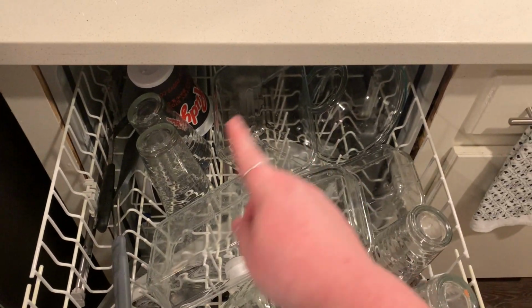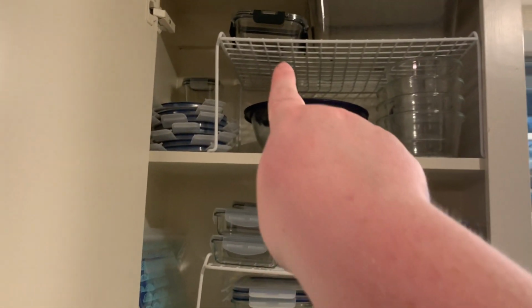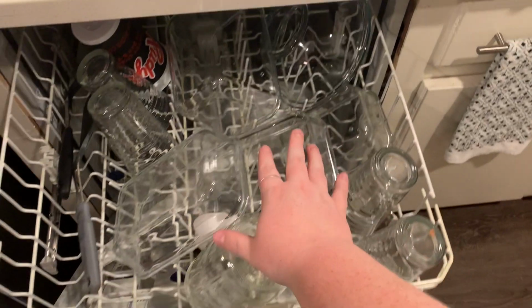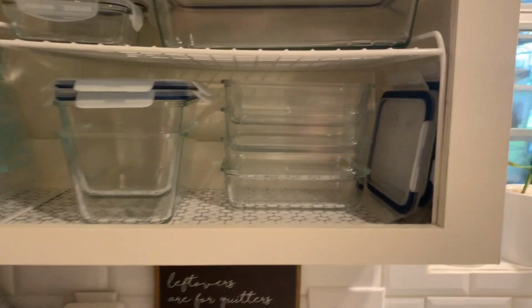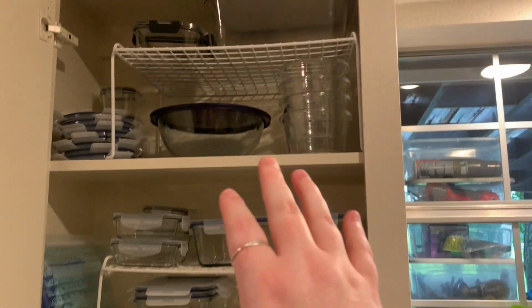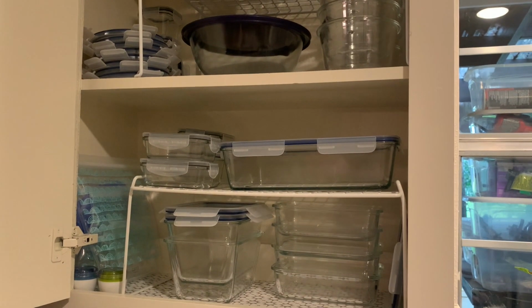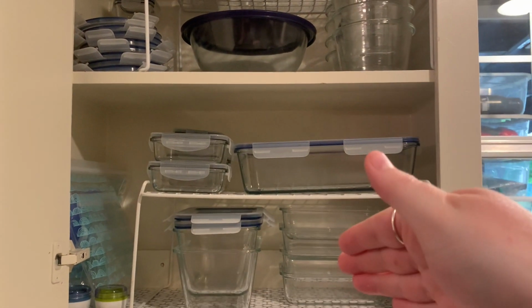dirty Tupperware right here. So you can see we have another Pyrex circle, which I think can probably sit right on top of that one, which should be good. I have more of these, so that's why I was kind of like, crap, I should have done the dishes last night, so that I knew exactly what I have to put in here, and so that I knew that it all fit and fit well. So that's why I was having so many issues, just because I have more. I need to make sure that they will fit in here.